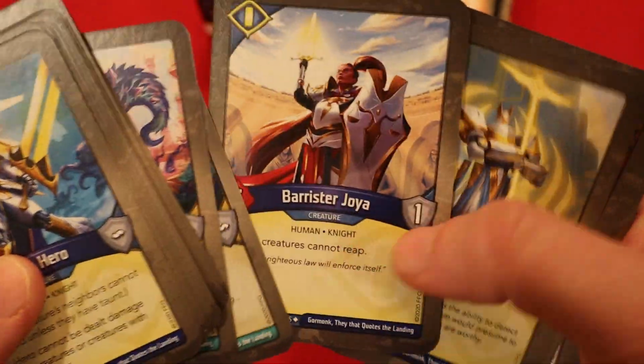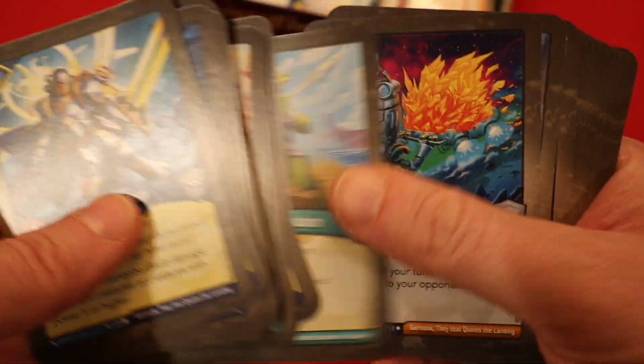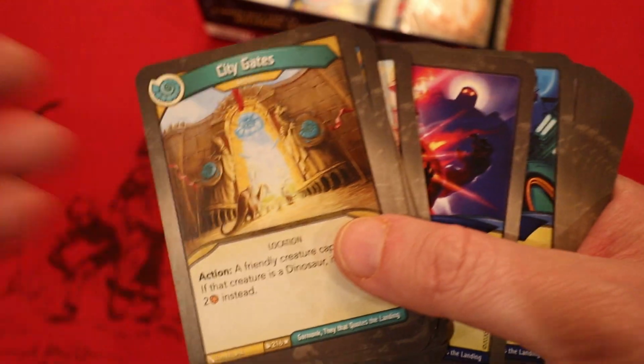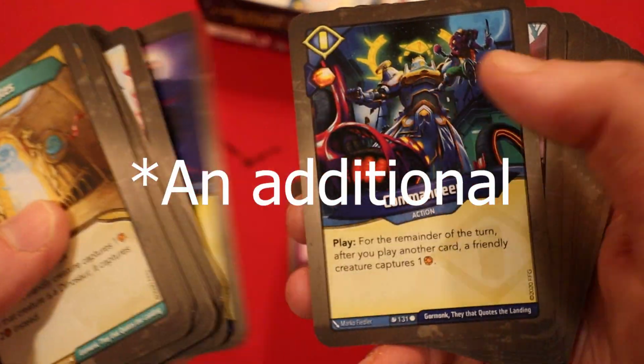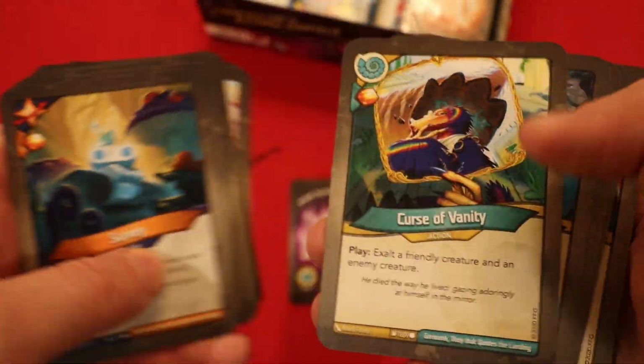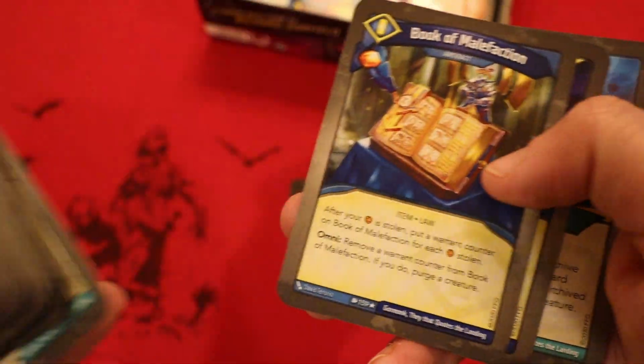I'm not even pulling up the insane cards like Anthony, Faust, Vaultkeeper, Barrister Joya. I'm right now just pulling up these cards that are creating card advantage. City Gates being reusable, Amber controlled. That's pretty much worth at least a card. Let's see here. That might be close to the end. Okay, Lay of the Land. Survey, not so much. We'll throw it up there just to look at it.